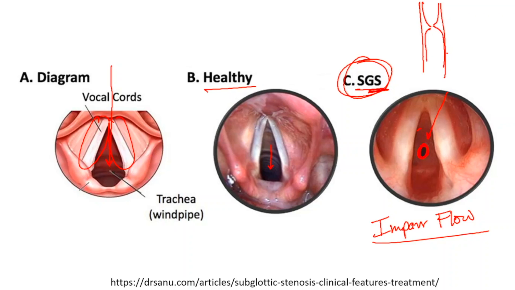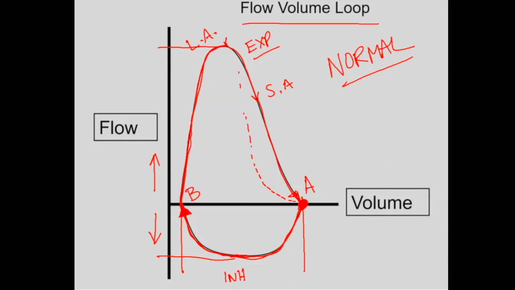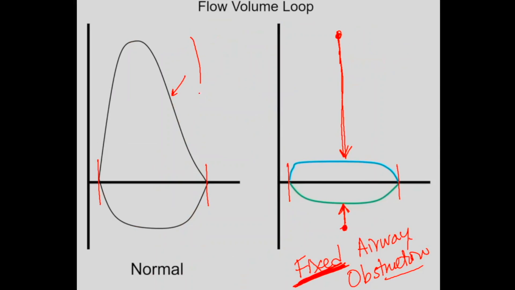In the particular case of our patient, this is not the actual picture but it looked very similar. She was breathing through about a three or four millimeter hole. We took her to the operating room and, through the use of lasers with ear, nose, and throat specialists and cardiothoracic surgeons ready to perform cardiac bypass if we lost the airway, we were able to make cuts in this web, serially dilate it, and open it up. We were able to extubate her and she was able to breathe very well. All of this was possible because we understood what a normal flow-volume loop should look like and recognized hers as a fixed airway obstruction.